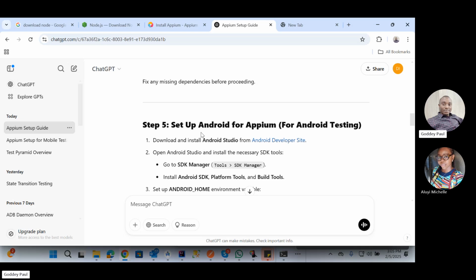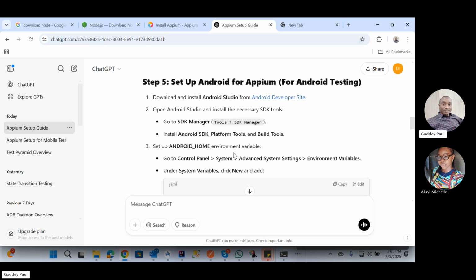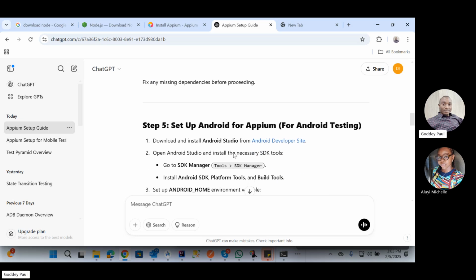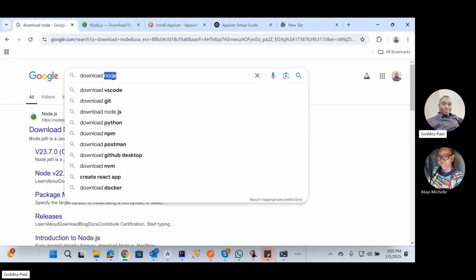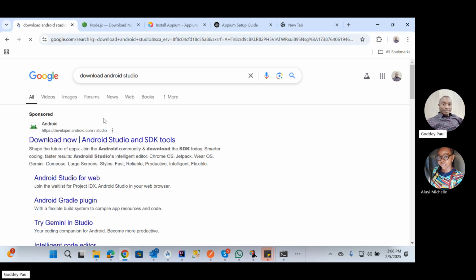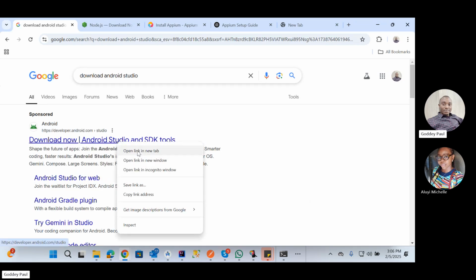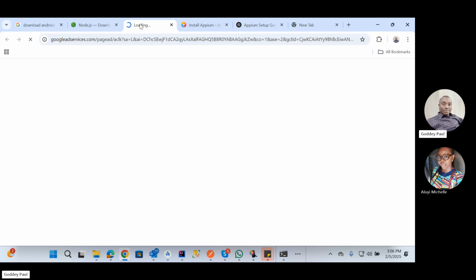So for you to run it on Android, you need to install Android Studio. I already have Android Studio installed, but if you're trying to install it, you can just go ahead and download it. It's a fairly large file, so if you have a strong network, you'll be able to download and install seamlessly.